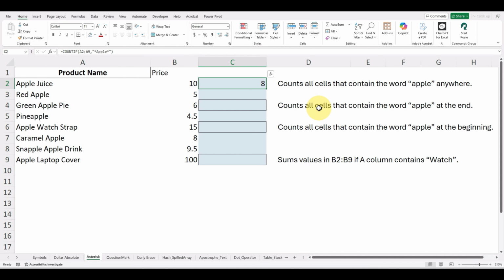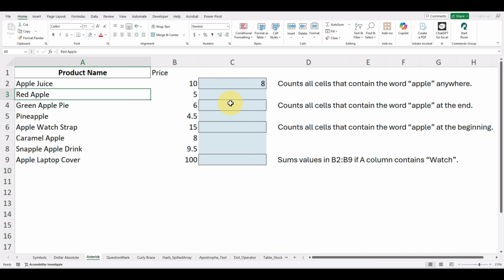But what if we need to count the cells that contain the word at the end? Here we can see in the first one the apple is at the beginning and here it is at the end. So wherever we can see the apple at the end, how can we count those ones?